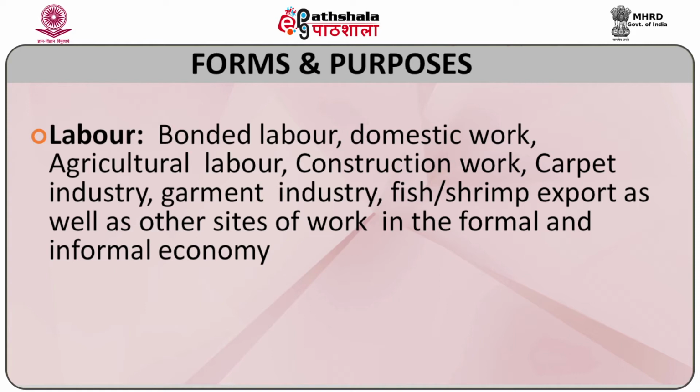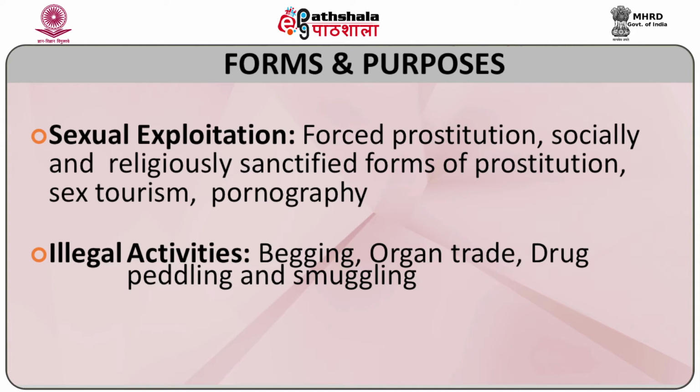Children are also trafficked in India for the purposes of sexual exploitation. These would include forced prostitution, socially and religiously sanctified forms of prostitution, sex tourism and pornography. Some of the other illegal activities are also one of the major reasons for trafficking of children in India. These are begging, organ trade, drug peddling and smuggling.